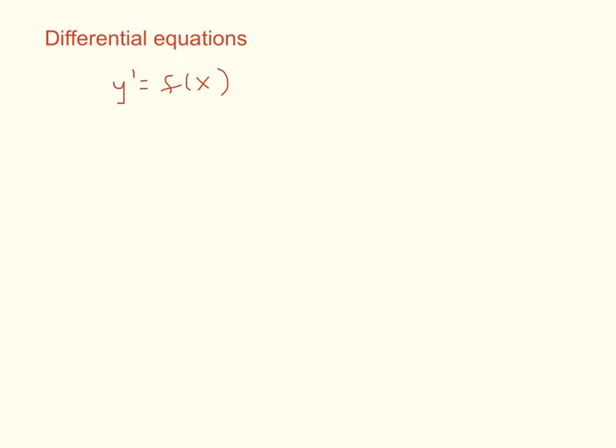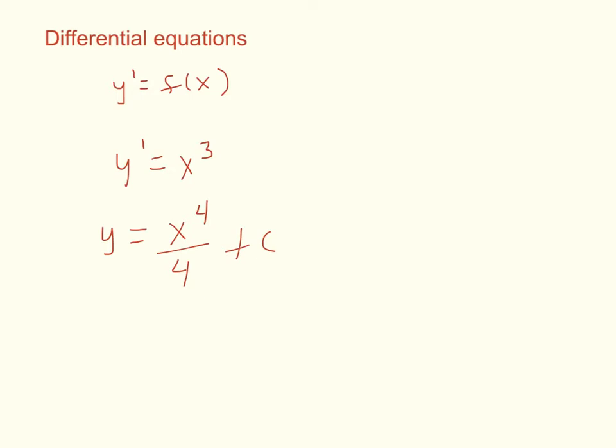An example of this would be if I told you that y prime equals x cubed. Well, then the solution to this we've already found. We know that the solution to this, to find the y, the equation y that works for this, would be the antiderivative of y prime. And we know that y prime would equal x cubed. So this is just one type of differential equation.